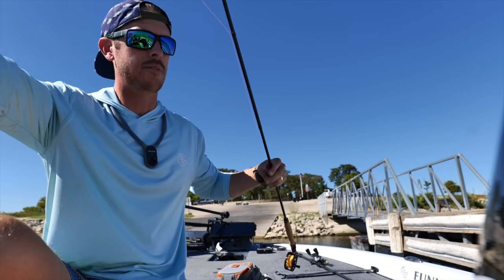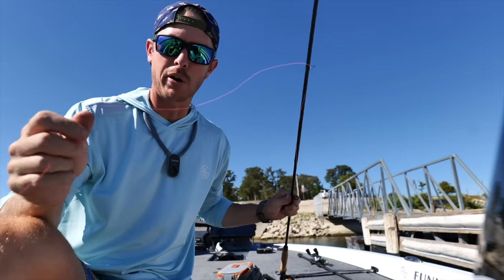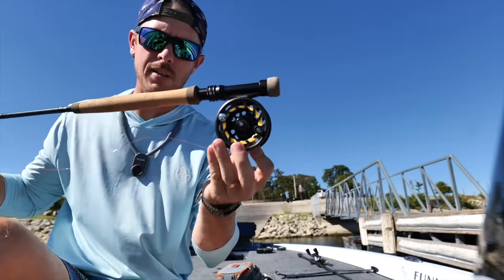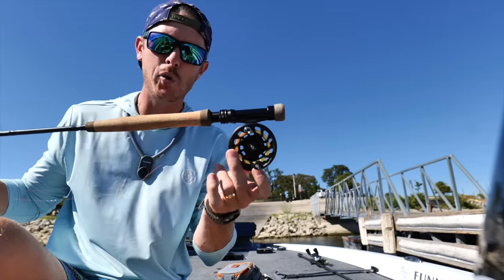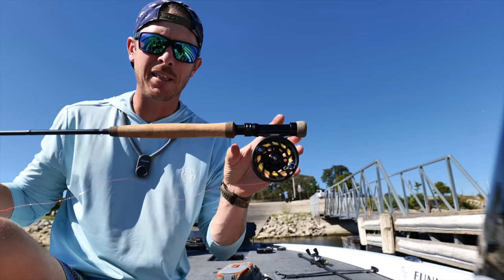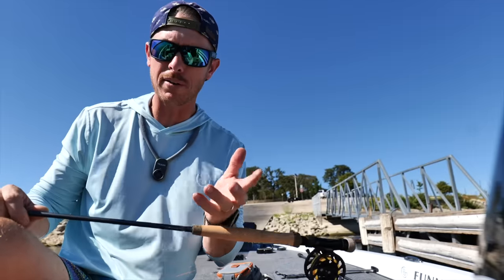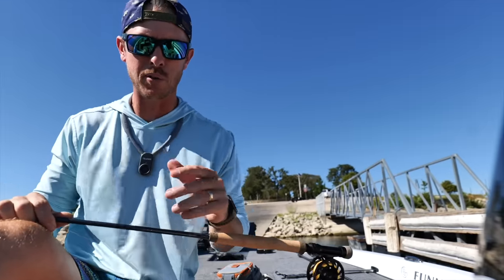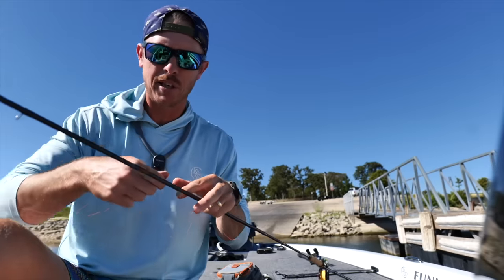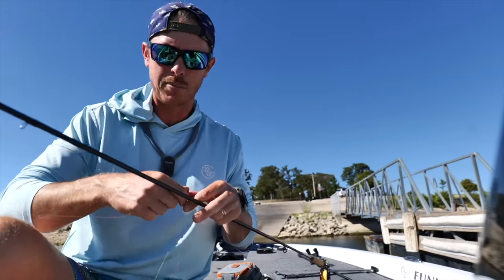And then after all of that, we have our monofilament. And this monofilament is integrated into the fly line. This is a product that Rio makes. They make a lot of different fly stuff. And there's a specific nymphing line on here. It's less drag. If you just have a fly rod laying around and you want to nymph, you want to try it for crappie or gills or whatever, you can do it with a regular system. You can do it by tying some connection knots, but dealing with those connection knots going through your guides is gonna be kind of a pain.